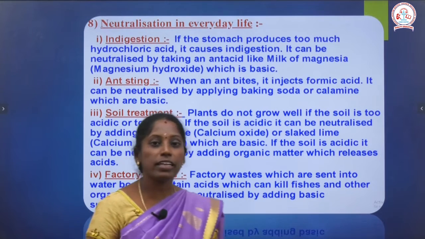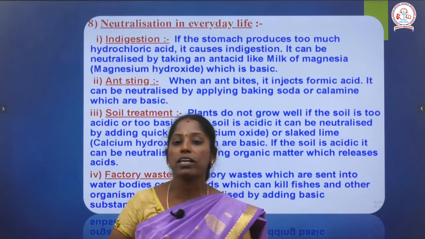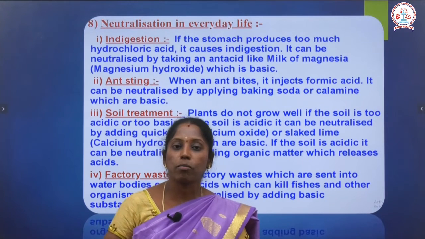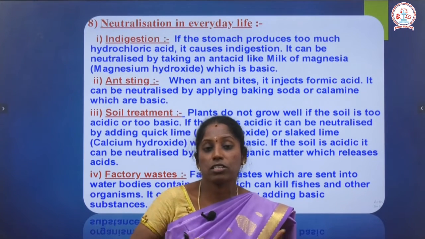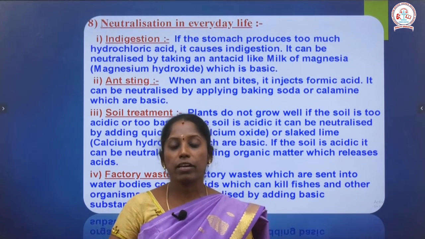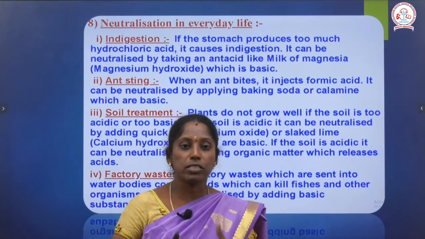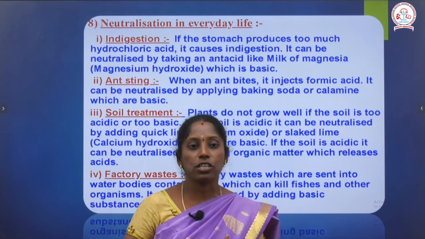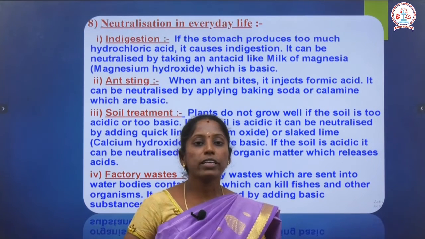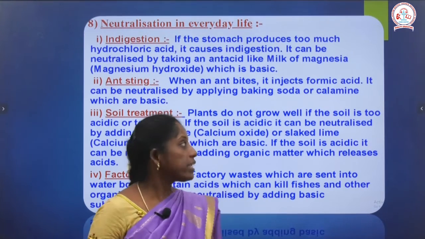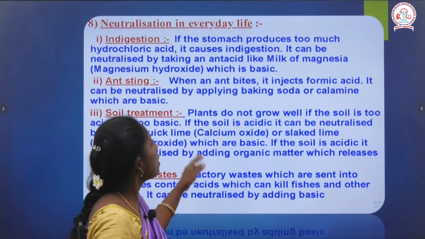Indigestion. We know indigestion: when you eat too much heavy food, we suddenly get a stomach ache. Suppose we go to a function and eat a lot of sweets and other food, at that time we can get indigestion. Then we get more acidity in the stomach, and to neutralize it, we can take an antacid.